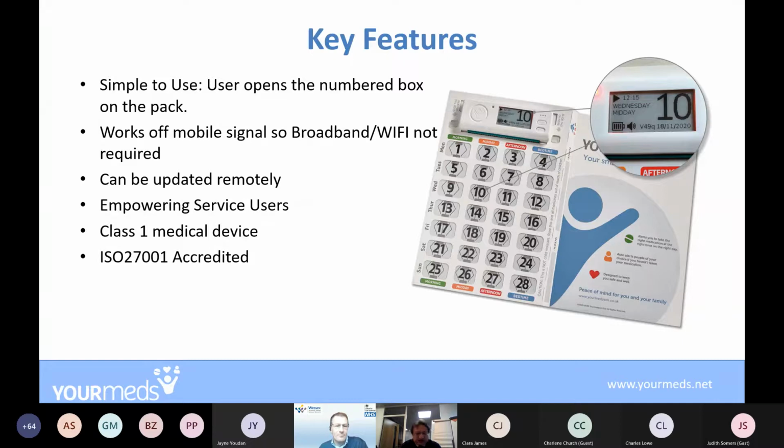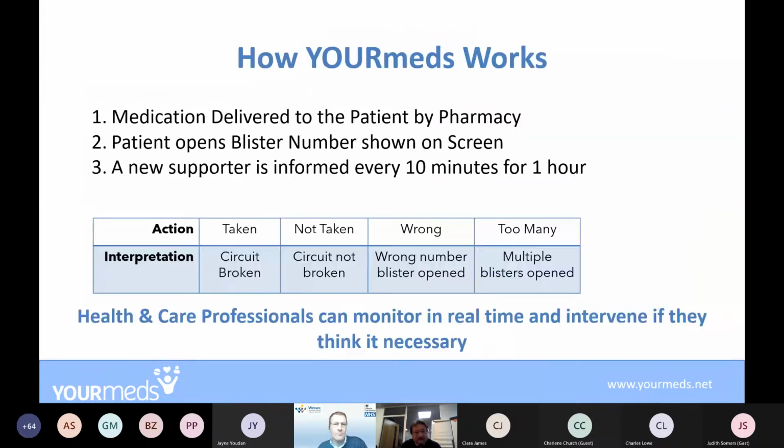With changes to regulations coming in post-Brexit, it'll be upgraded to a Class 2A with further independent testing and verification. We're also an ISO 27001 accredited organisation, so that our clients can take some comfort that we have the highest standards of data security in place. Peter, if you could move to the third slide, thank you.